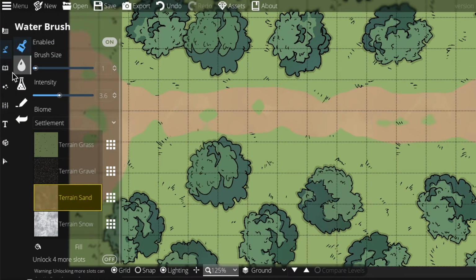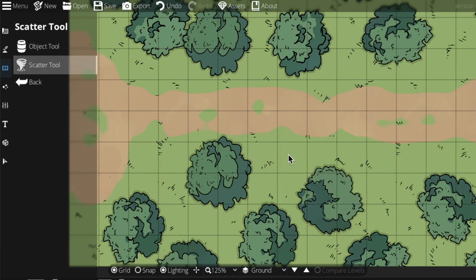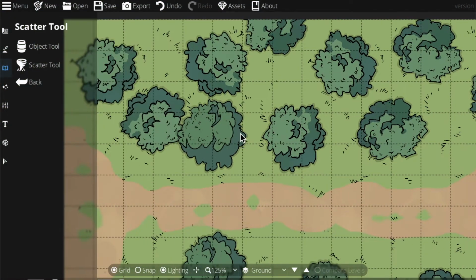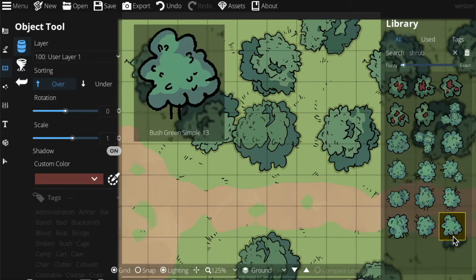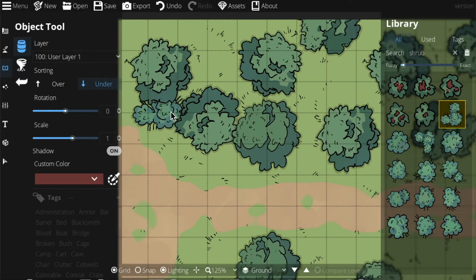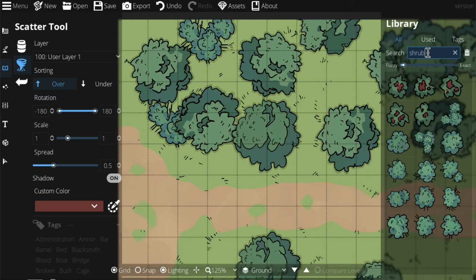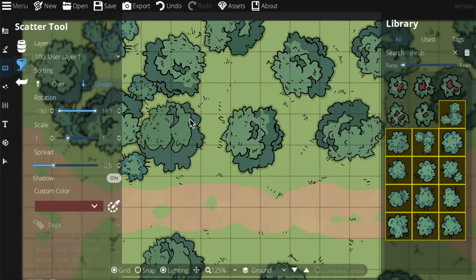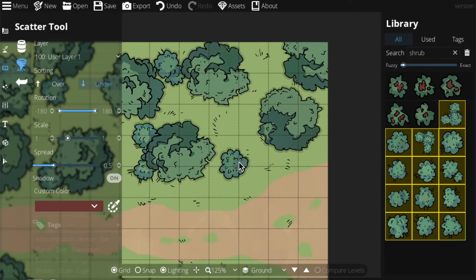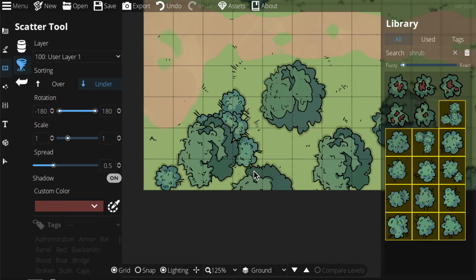But what we do here is we go back to the object tool, and we've got these trees dropped in, which is really nice. These are like the base of our forest. But what we can do is get some shrubs or bushes, whatever you want, and just click the under button, which allows you to drop objects in below existing objects. Forgot to go on a scatter tool here. It's important to go on a scatter tool, otherwise you're just going to get a bunch of the same bush. Click under again, and what we can do is just sparsely drop in some shrubs, really haphazardly, really quickly, and then that's another layer to our forest.